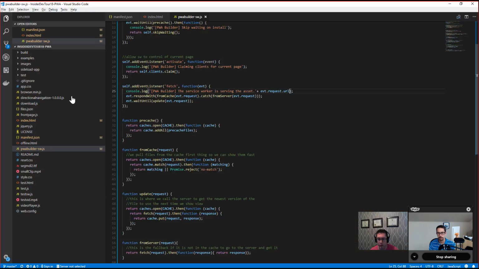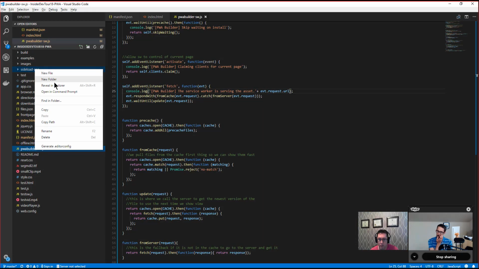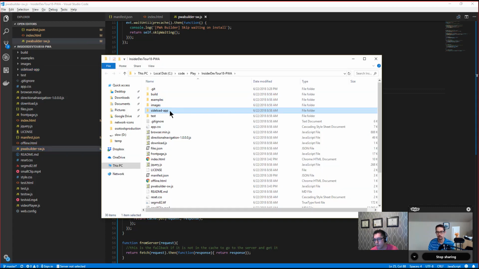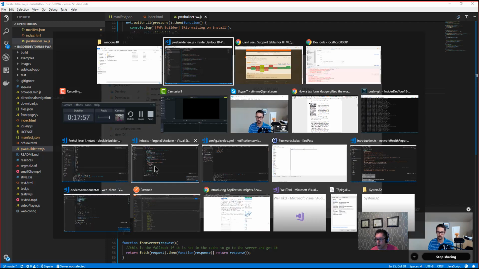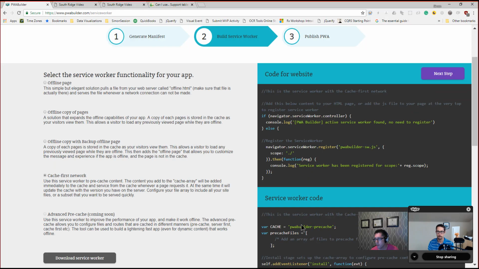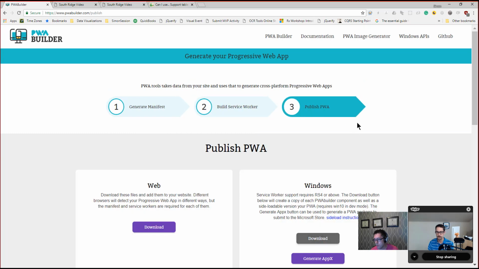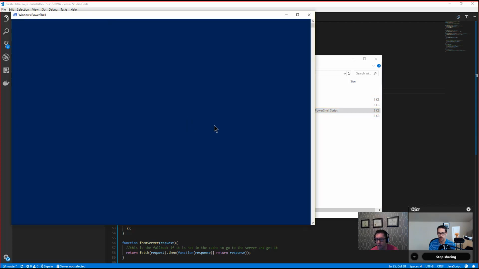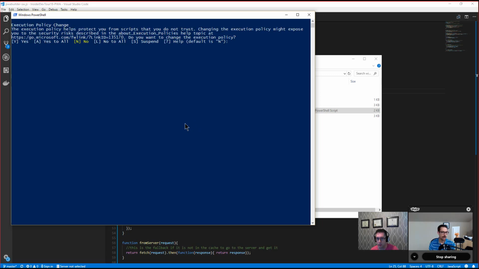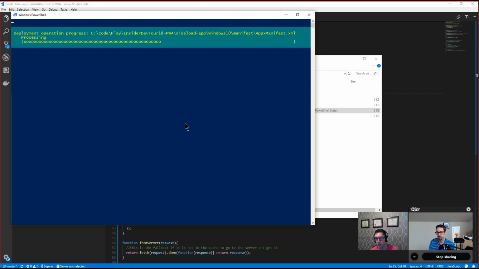Yeah, I can actually demo that, because I have this here. Let me just open this up, sideload. So this is, if you had gone back to this PWA builder here and you'd hit the next step, you can go and download the manifest all summed up as an Apex, and then I can just do test install, run that PowerShell. So Apex is the thing that you would usually submit to the Windows Store if you were submitting like a native app.